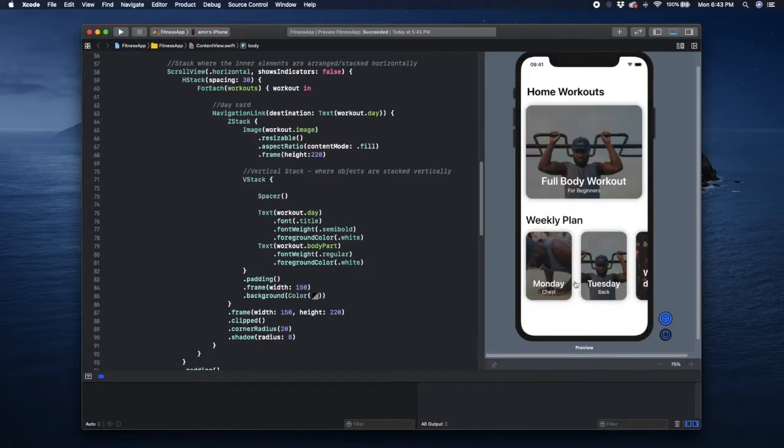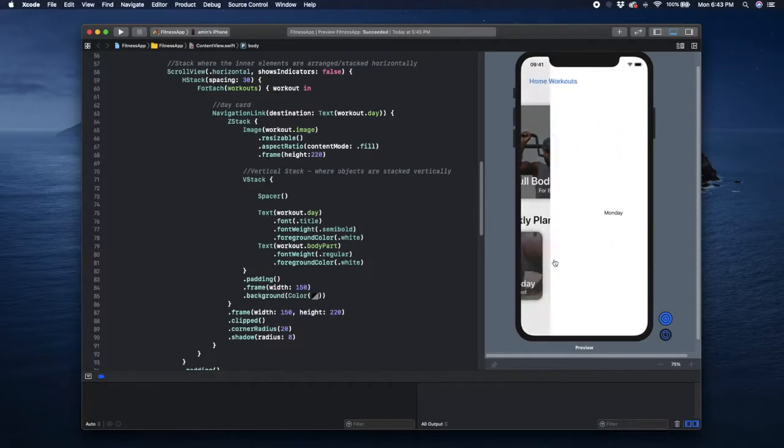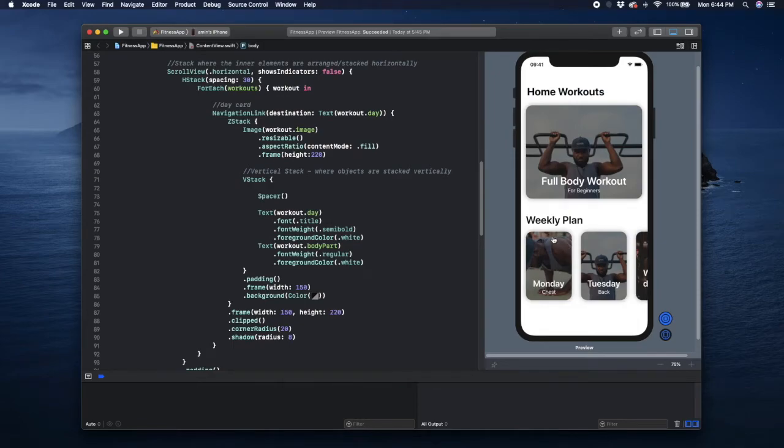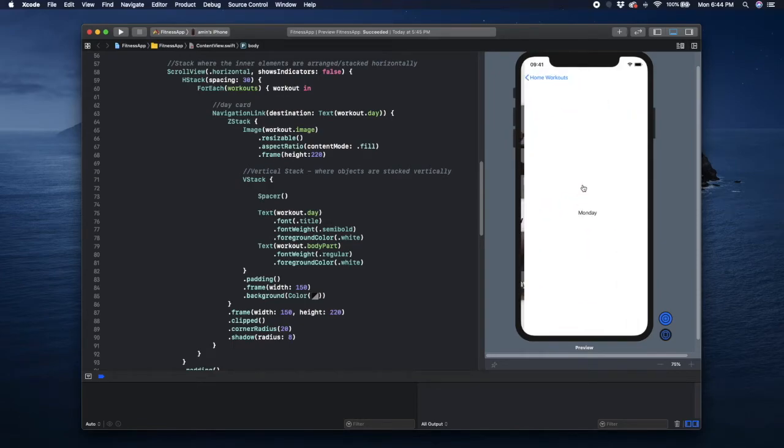So now we have our live preview running. So ideally, if I tap on this card, it'll take me to a different view with the text view of the workout day, and there it is. So we implemented a navigation link that, when we tap on this card, takes us to another view with the text workout.day. We're passing this data into this other view.